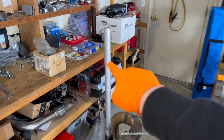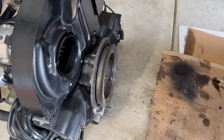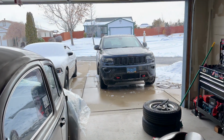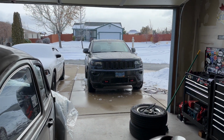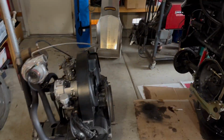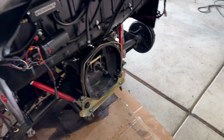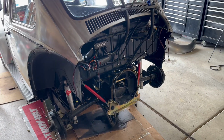We got our clutch disc in. It's over there on the bench. We're gonna go ahead and install the clutch in the engine today and get it running. I did want to drive it today, but it ended up snowing, so we're not gonna take it for a drive. We're just gonna get this thing running. So let's install this, get to work, and get this thing fired up.